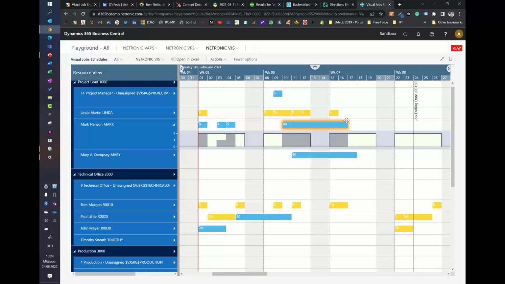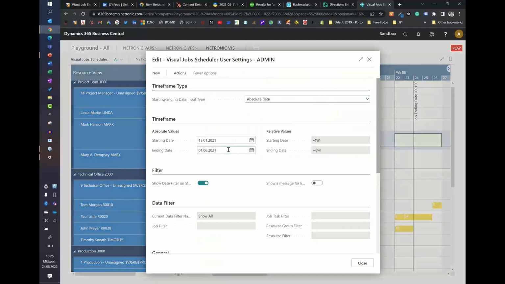So if the end of this job planning line would have been outside the loaded time frame, then we would have shown the 40 in the beginning of the bar and indicated a huge resource overload here, because obviously if you work 8 hours a day, you can't complete a 40 hours task in one day. So we actually now change this. Let me change the view here and load only until the 12th of February, so we don't see the end of this job anymore. Let me just do this. I go here under user setup, and I say, okay, I want to only see it until the 12th of February.